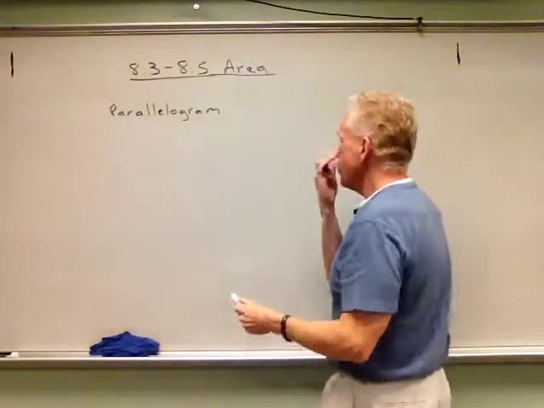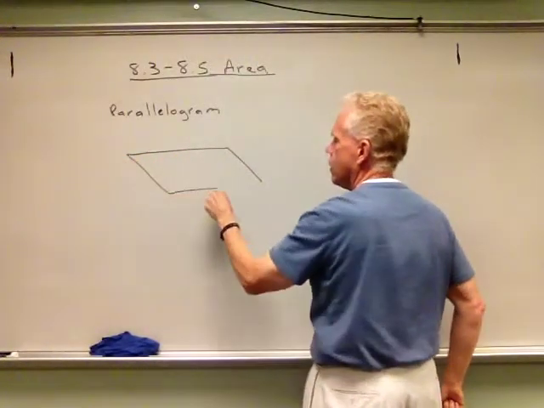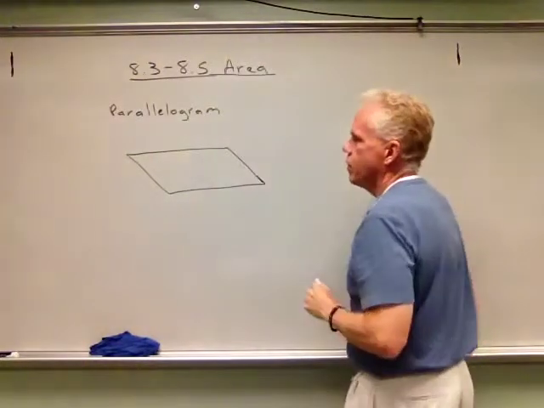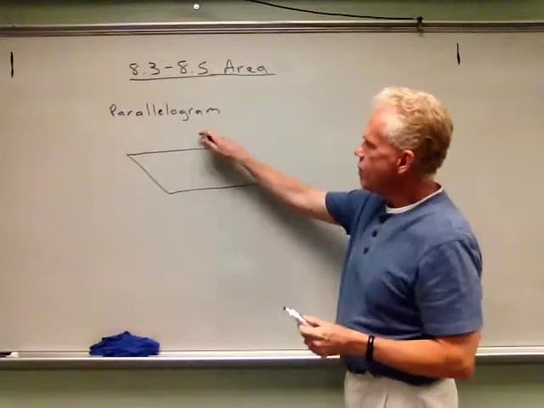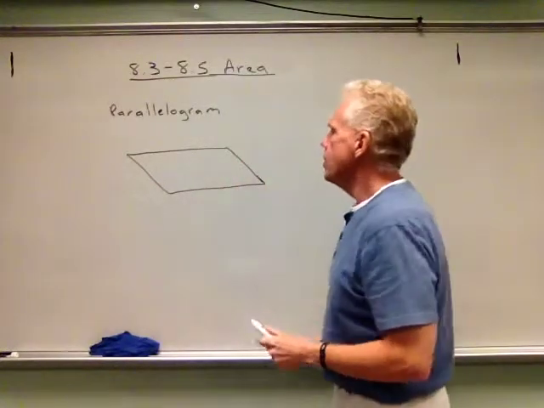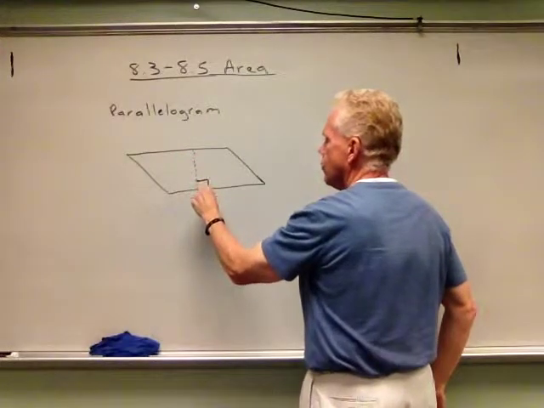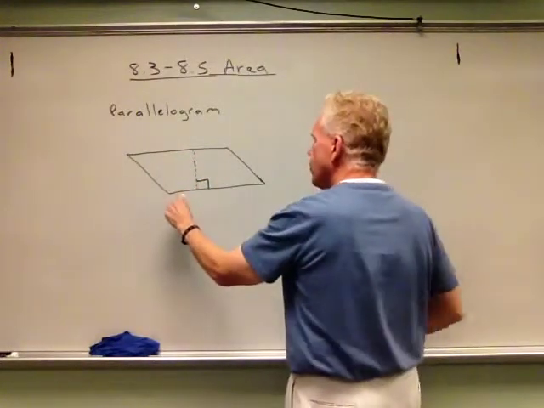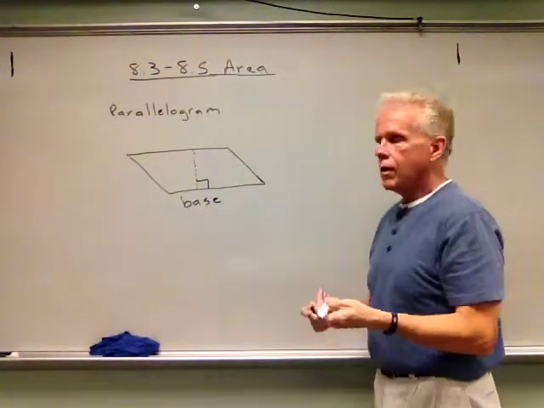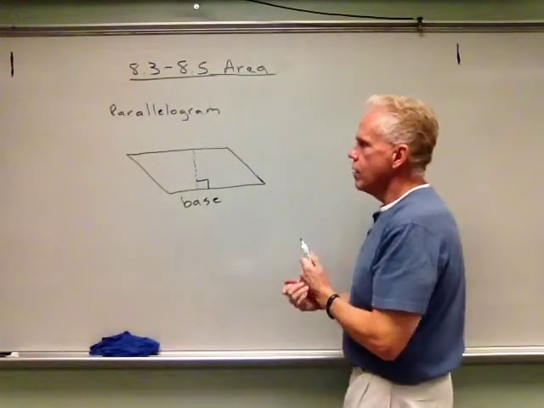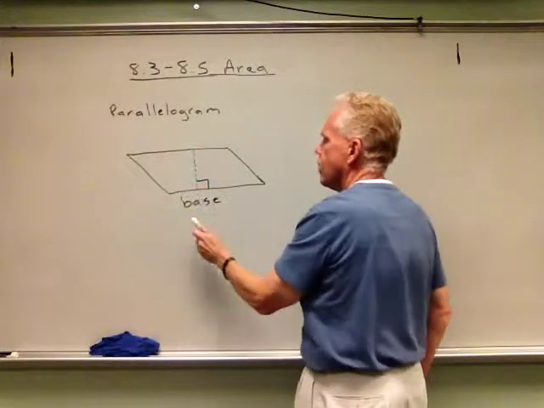Okay, so let's draw us a parallelogram again. Here's our parallelogram. Well, that's sort of a parallelogram. A parallelogram here: top, bottom parallel, left, right parallel. Now, on our parallelogram, we're also going to come over here and do this. This bottom piece doesn't have to be the bottom; that's just the way we have it oriented on the board. But we'll call that the base, and notice that it's equal to the top.